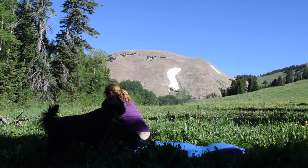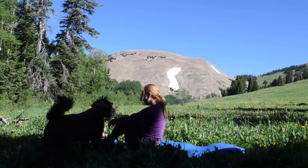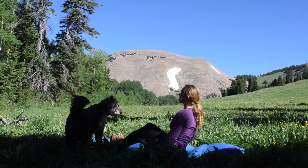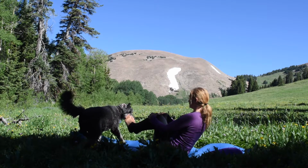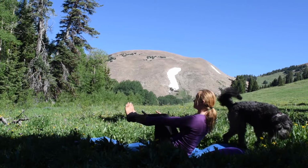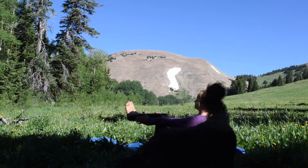A nice intense posture. Start warming up. And then rolling onto our bums, hugging the knees into the chest. We're going to bring those feet up to about 90 degrees. You can keep your hands either behind the thighs or out to the sides like I do.